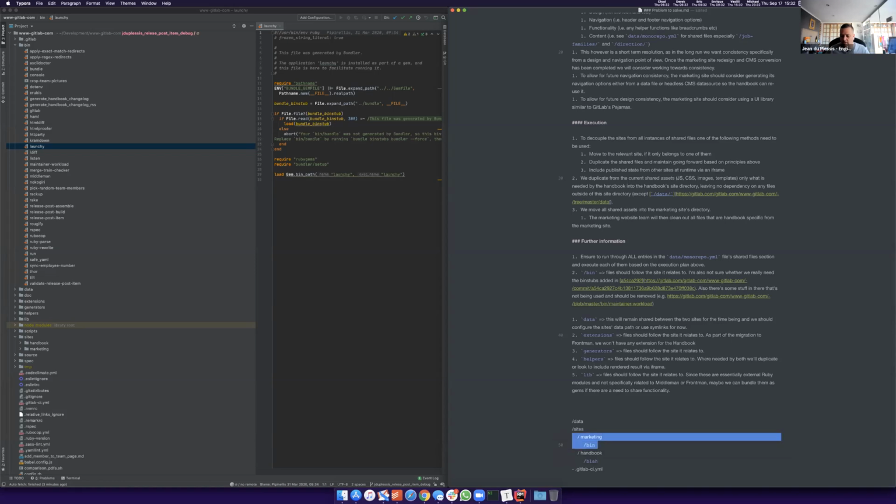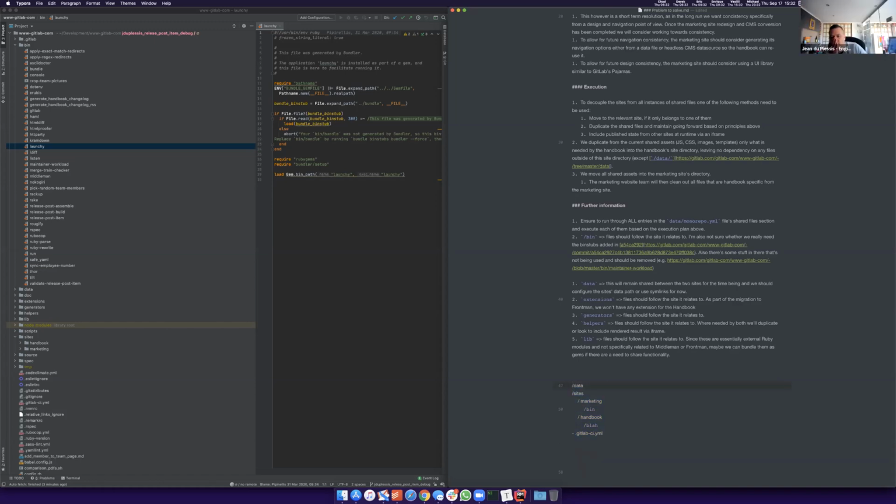That makes sense, but that's duplicating the Gemfile in Ruby and the package JSON and all of that, which is something we should do, but that's a whole effort in itself to make each site an independent Ruby app. That is definitely my intention. Each site in the sites folder should be an independent app, whether it's a Ruby app, a JavaScript app, or a Go app, or whatever app. It should be an independent app.